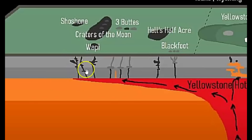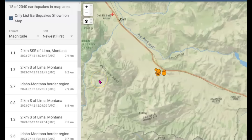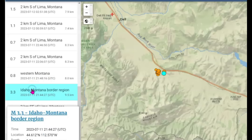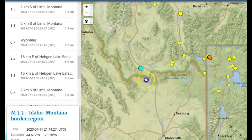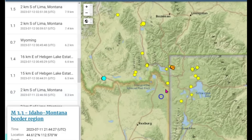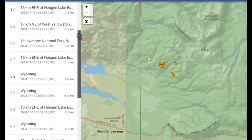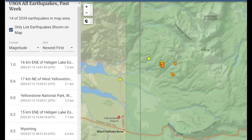Those of you who've been following me know these are like tree roots — an upside-down tree for the intrusion of the magma. We've got Craters of the Moon, Hell's Half Acre, Shoshone, etc. In the last 24 hours by the Trans-Challis fault zone there have been 18 earthquakes, the largest being probably the 4.07. They downgraded the 3.7 to a 3.3. Over here by the Madison River area near the Snake River Plateau there have now been 14 earthquakes within the last 24 hours.